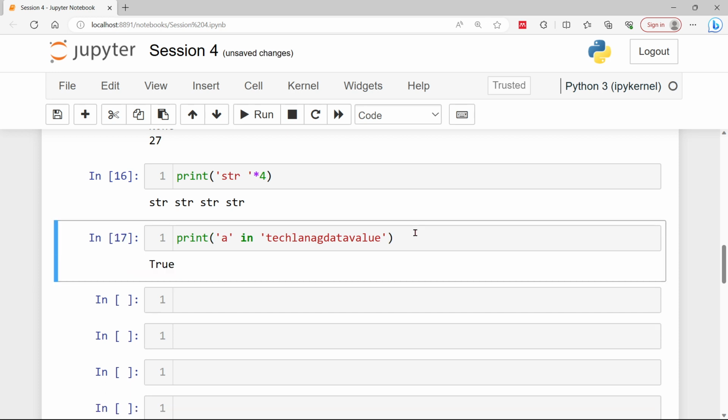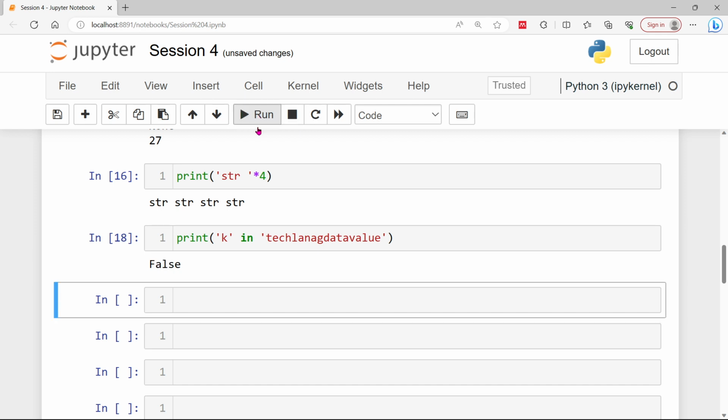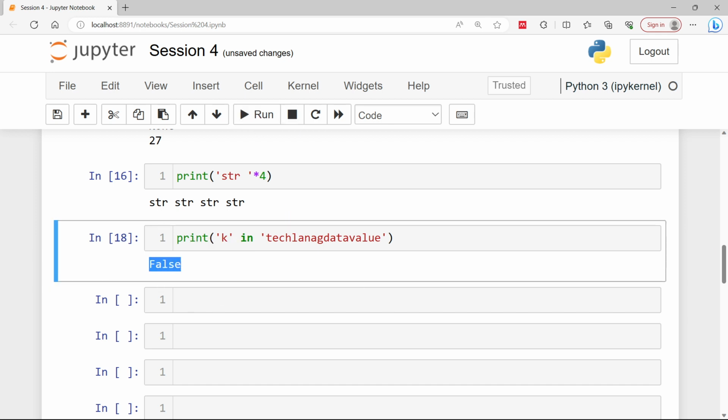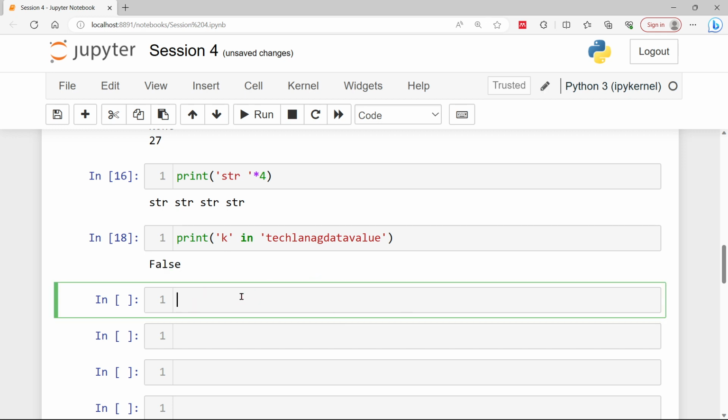So let me run this. So you will find here we have true, which means we have this character inside this big string value. Suppose I give any value which is not available in my big string, what will be the value? It will print false in that case, right? So here we have that condition, that cross check also, right?